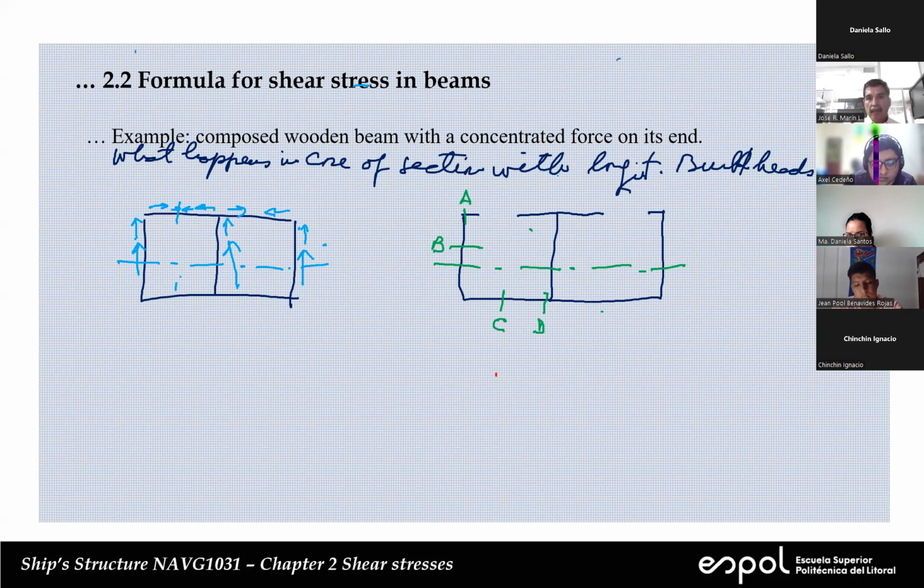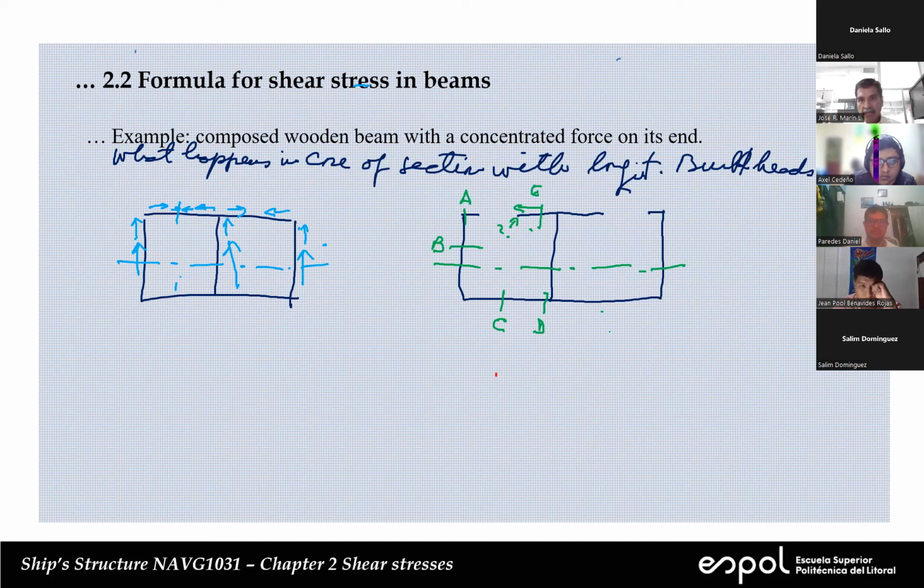Now let's go on. Can you calculate the shear stress in this cut? Yeah, because you can integrate from here up to here. The shear stress in this edge is, Mr. Paredes, the shear stress in this edge is 0. Exactly, because it's open. So we can go from cut E until the edge, which is 0.